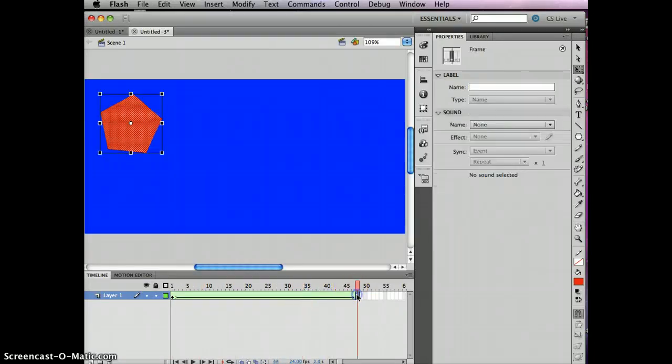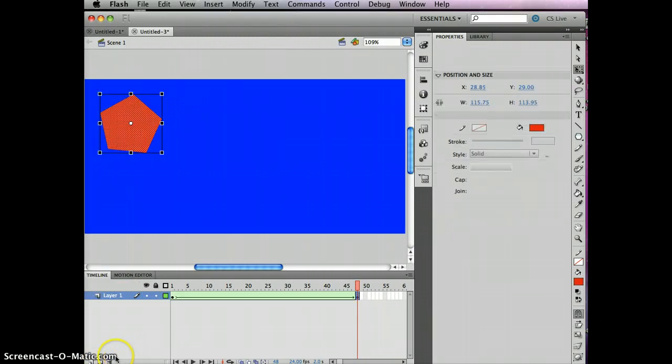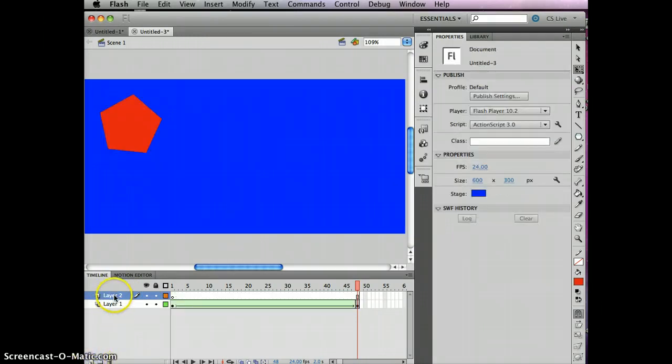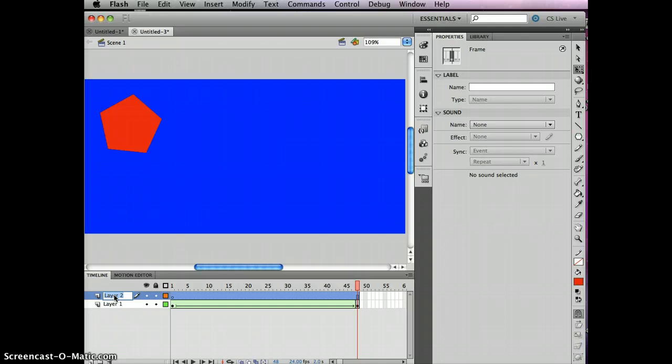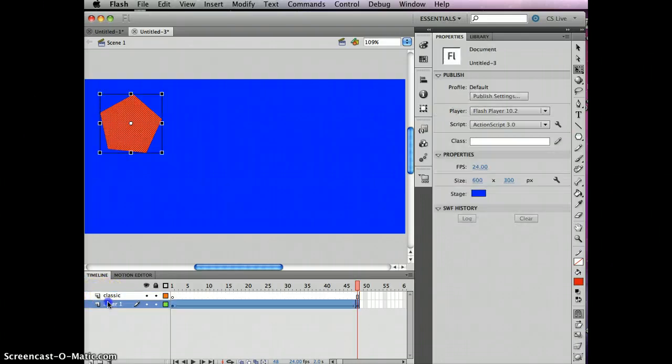Alright, so from this point forward, we need this to become a symbol and we need it to move around. The best way to lose points in the midterm is to not turn your things into a symbol. But beware here, if you turn this into a symbol now, you're going to get a broken arrow here because you cannot shape tween a symbol. So you first need to make a copy of it. So I'm going to actually put that on a brand new layer. Oops, I created a folder rather than a layer. There we go. Okay, so this layer I will call Classic. Rename this other one Shape so it's real obvious what's happening where.